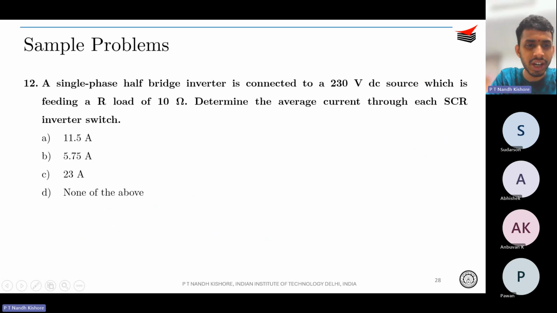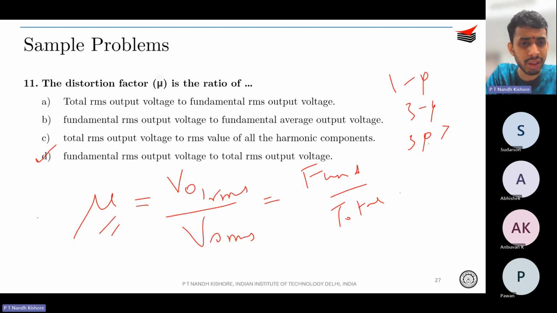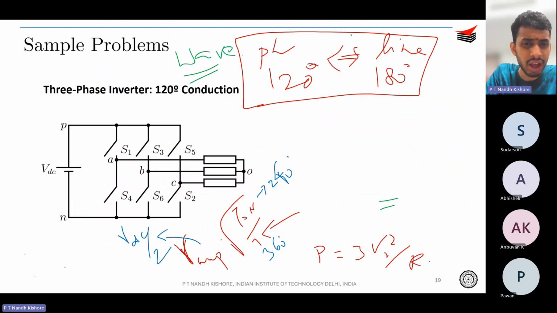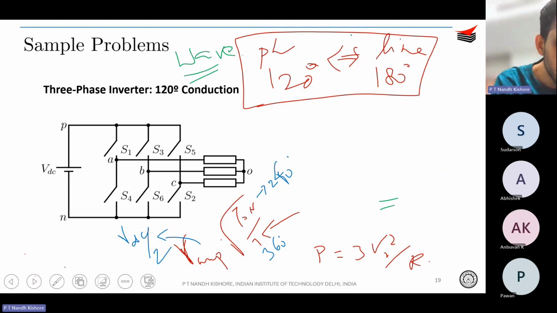So, yeah, thanks for that. So we'll go ahead with the next question. One question I saw in the chat box was no dead time between S1, S3, and S5. So actually there is a phase shift of 120 degrees between S1, S3, and S5. Okay, always. So S1 turns on at 0, then S3 turns on at 120 degrees. So S1 turns on at 0, S3 at 120, and S5 at 240.